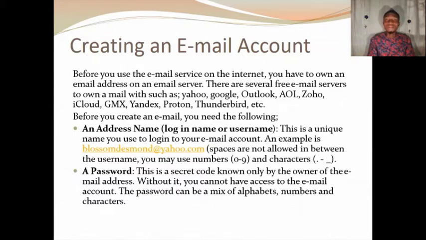When you want to create an email, there's going to be a space where you enter your password. So with this password now, you're the only one that has access to the email. So the password is supposed to be known only by you. So whenever you want to open the email, you just log into the site of the email provider. Then you fill in your username, you fill in the password, then you're given access to your email account.